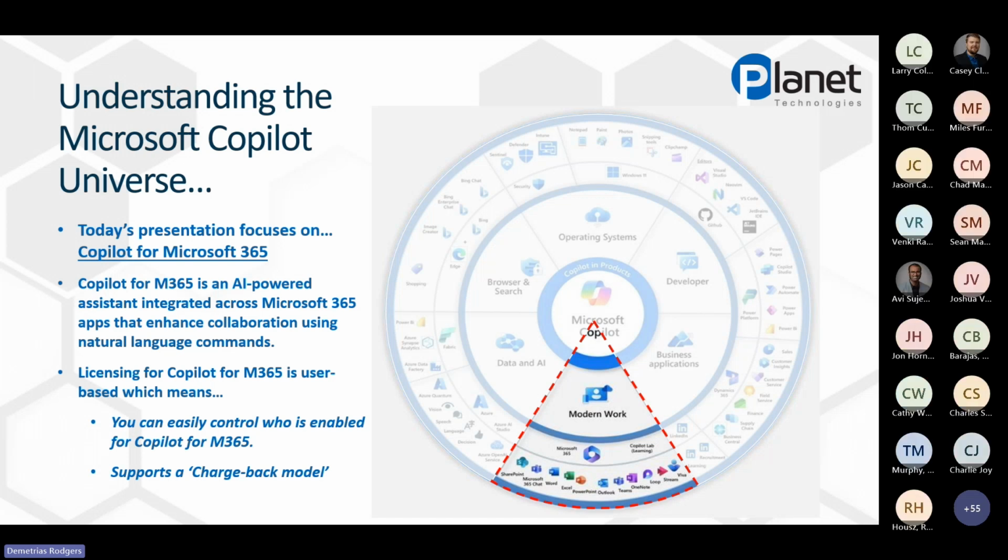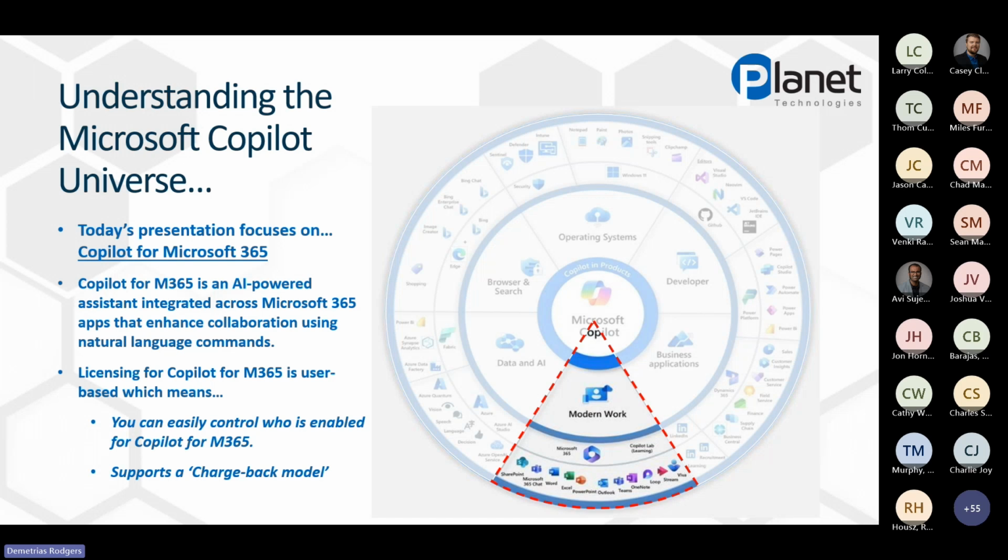So this one we're going to be focusing specifically on modern work. Today we're going to cover Microsoft 365 Copilot, which is focused around modern work. You can see what modern work is there, which encompasses everything for Copilot, for Microsoft Word, Excel, PowerPoint, Outlook, etc. Teams, very important, etc.